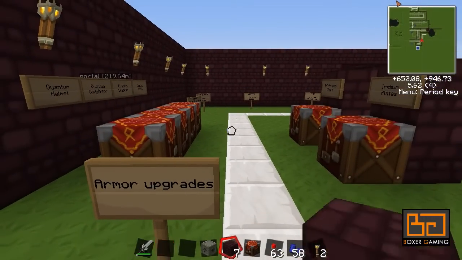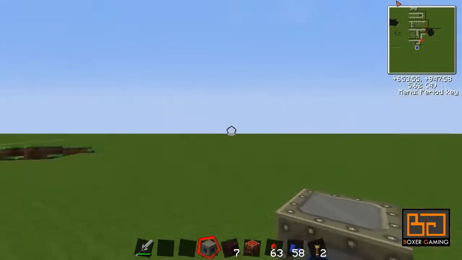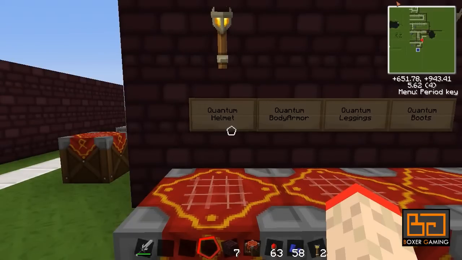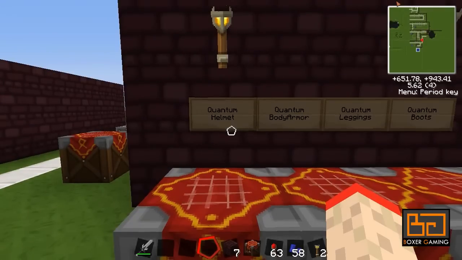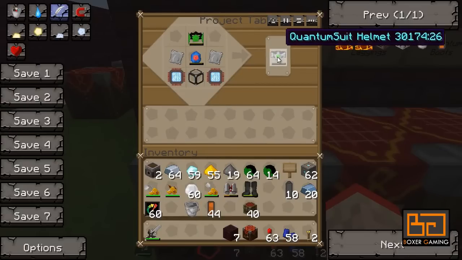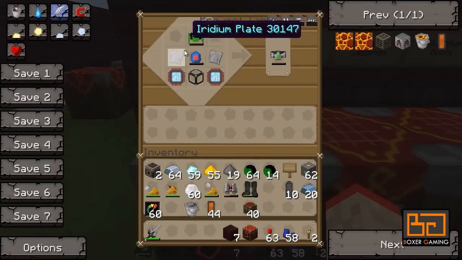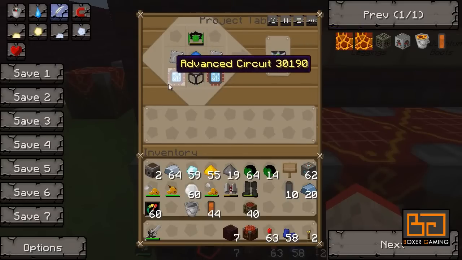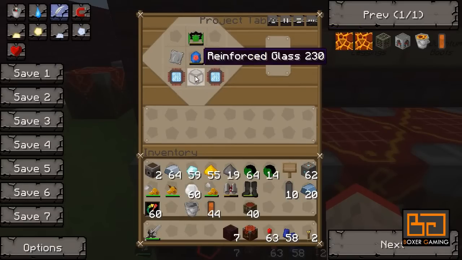Last tutorial I showed you how to make the nano suit armor, which is pretty cool. But now we can go one step further to the quantum body armor. Now the quantum ones are not too bad to make, pretty easy. If you have a mass fabricator, you need to have one, and I'll tell you why. So this is the recipe for the quantum suit helmet. You need your nanosuit helmet, these 2 iridium plates, I'll get to that later, 1 Lapotron crystal, 2 advanced circuits, and a reinforced glass.